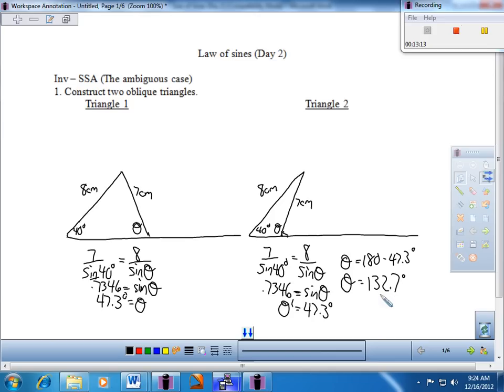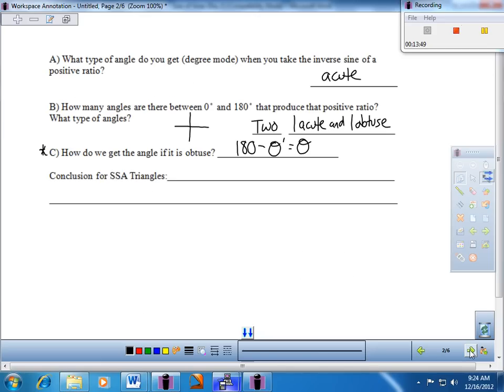And so side-side-angle, well, we're going to have to work around the math here a little bit. Theoretically, we could get two different triangles out of it. And you'll see a couple different situations emerge momentarily. But I wanted you to see that through your ruler and protractor construction. Okay, so let's fill in our conclusion, and then let's start doing some examples to move this forward.